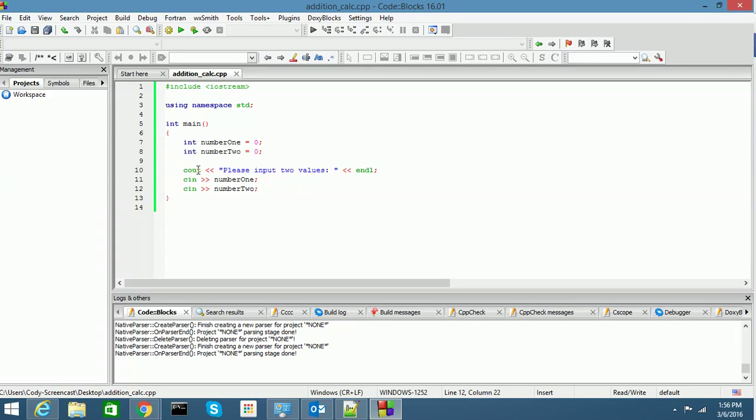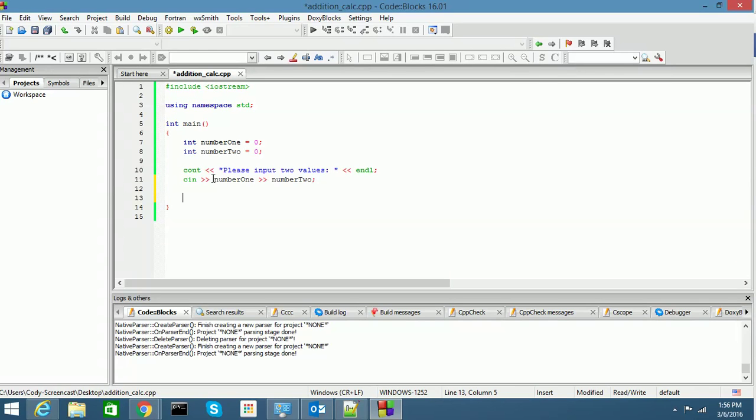Now, here's a little bit of a talking point. Similar to how we are able to combine multiple cout statements into one line, we can also combine multiple cin statements. So we can take the cin here and bring number 1 and number 2 in at the same time. So now we have created our variables, we have assigned them initially to 0. Now through the user input, we've assigned them whatever the user is inputting through the keyboard to the console.